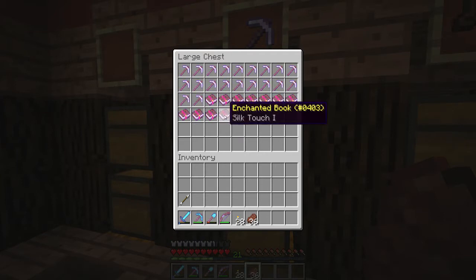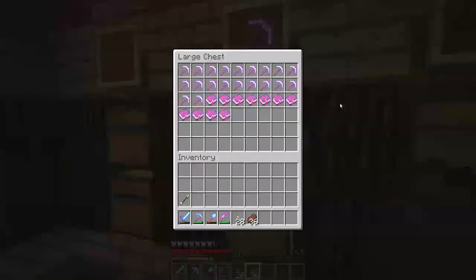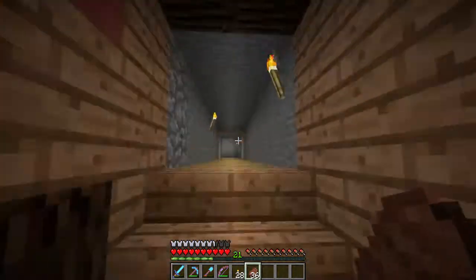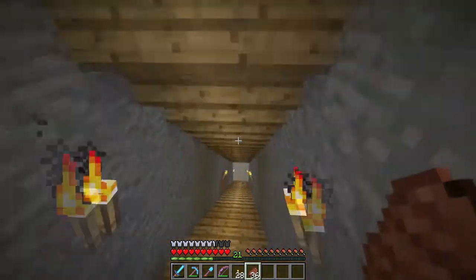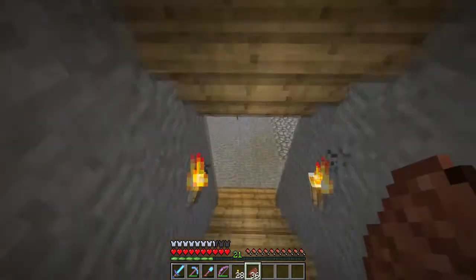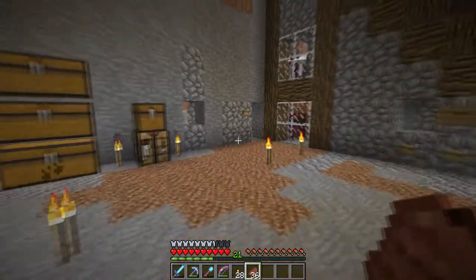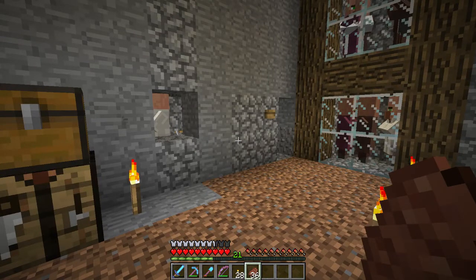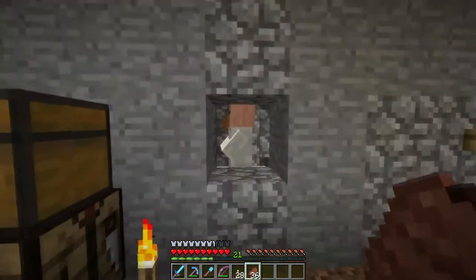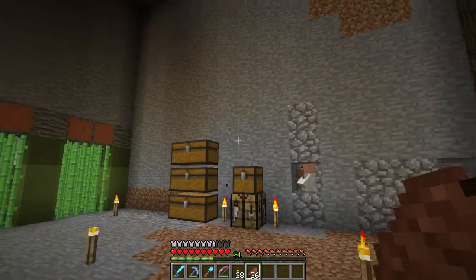Like, all of these books are Silk Touch, all of these picks are Silk Touch, and I did not actually enchant any of them. While yes, it is an extremely low chance of getting Silk Touch on a villager, because I believe the enchants you get from the books and the villagers are the exact same as when you're enchanting something at, like, a level 30, something like that. I don't know exactly, but it's roughly that. So it's a very, very low percent chance to get a Silk Touch book, but I just happened to get the book and that pickaxe in the same day.